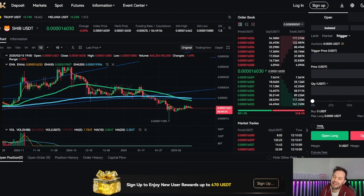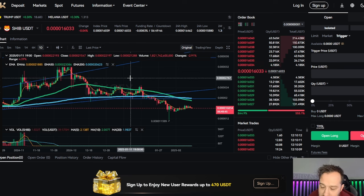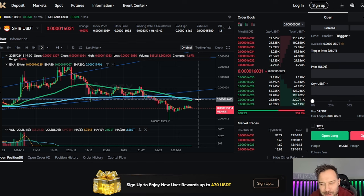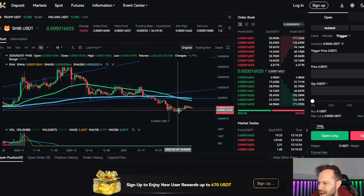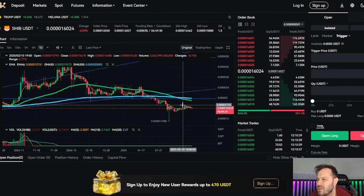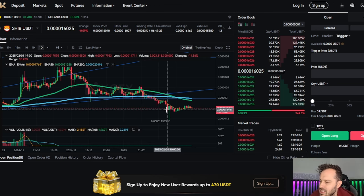Shiba Inu coin price action isn't painting the most bullish picture right now, and red lines have been forming on the screen over the last 3 to 4 days now. Shiba Inu coin's still sitting, however, at 1,600 points per coin, which is slow. Let's call it slow. It's not a real decline from where we've been over the last 2 weeks. Sitting here bouncing between 1,500 and 1,600 points per coin, almost trying to break that 1,700 point per coin mark a couple of days ago, but really sitting flat since.